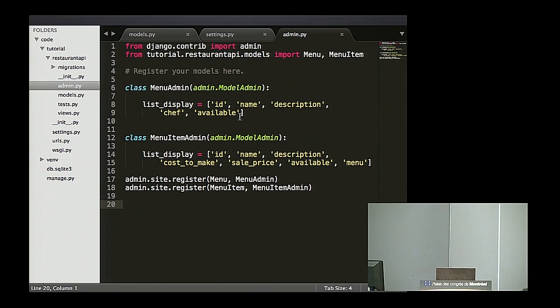I tried it without cost_to_make and it worked. And on your model, is that exactly what you've got, cost_to_make? You can keep going. Okay. All right, we're ahead on time, so it's okay. Yeah, go back to the admin.